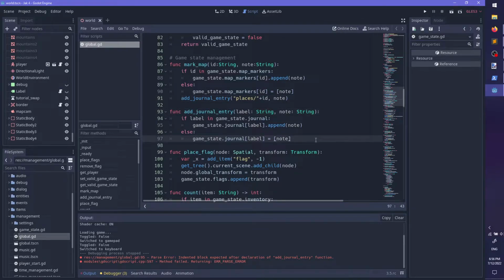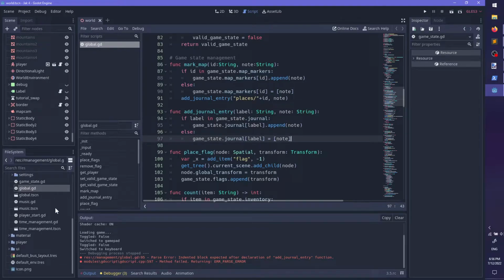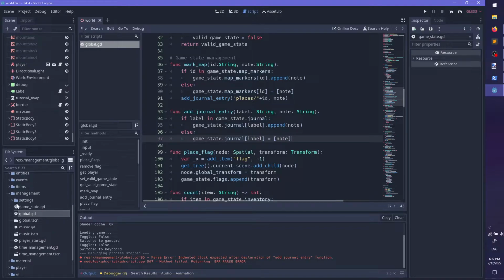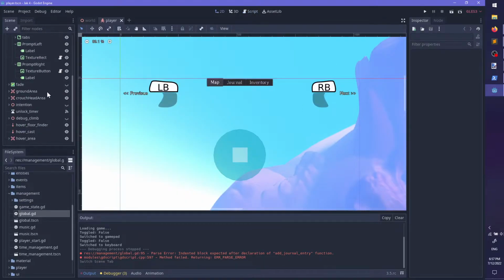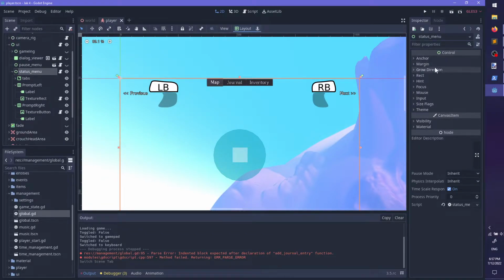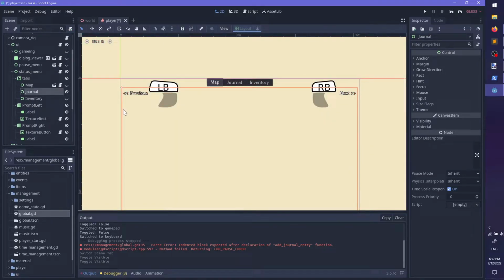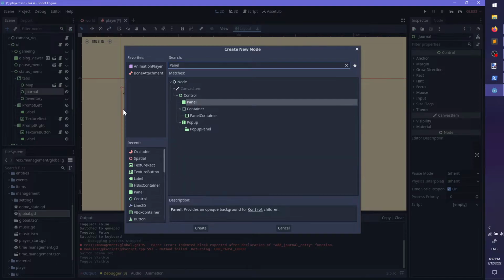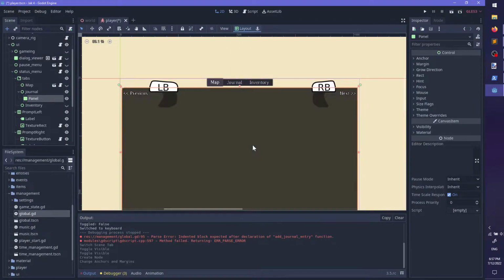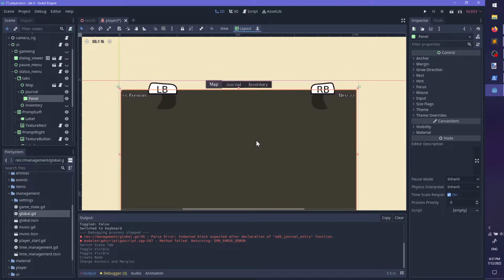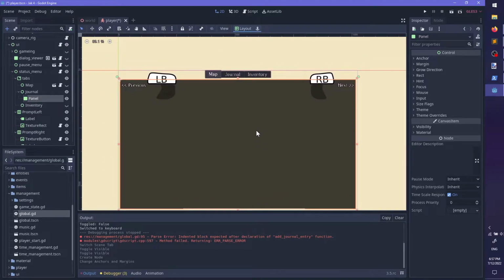And then, let's see. Status menu. I want this.